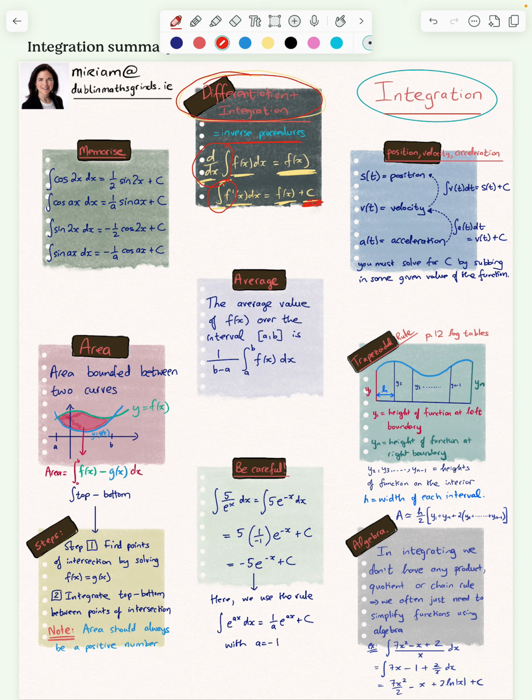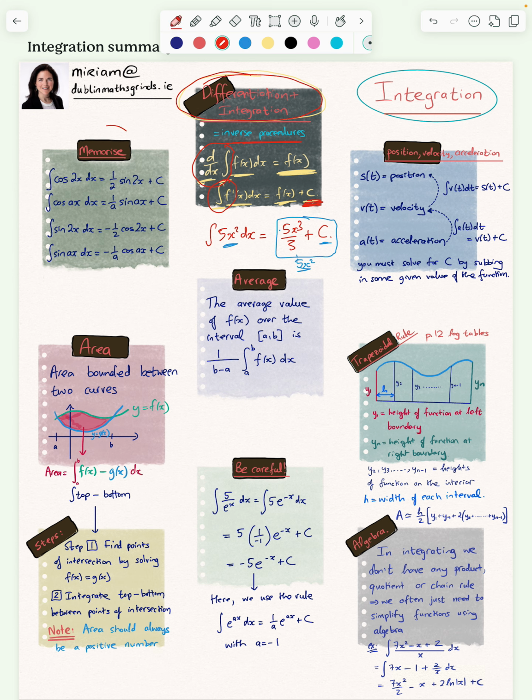Okay, and that's a good way of checking to see if you have the correct antiderivative. So if, for example, you're integrating 5x squared dx, and you raise the power by 1 and divide by the new power plus your constant c, if you want to check that, differentiate the function. Okay, so when you differentiate 5x cubed divided by 3, you end up with 5x squared, and the derivative of the constant is 0. All right?